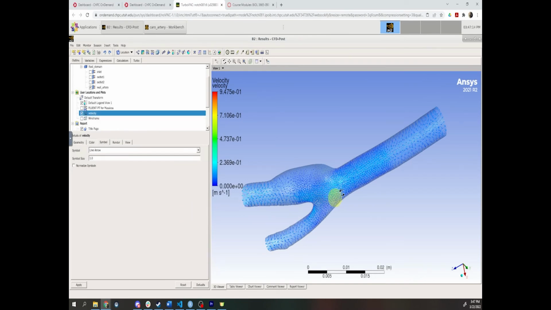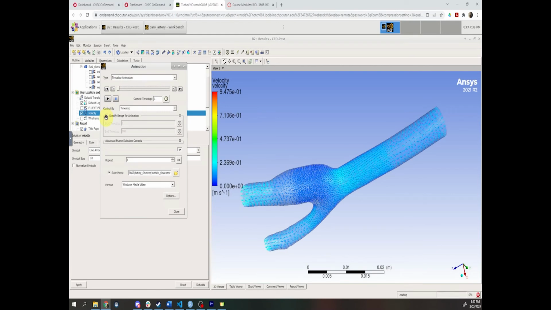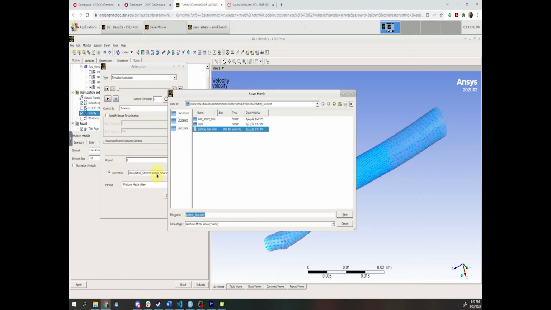Now this should be the very end of the simulation, so we're looking at very low flows, but it can be interesting to zoom in to take a look at what the velocity is doing when you don't get the pulsatile flow from the heart. Same thing as with the particle tracking. Let's go ahead and make a movie of this. And you'll want to make sure that you're changing the name here so you're not overwriting your other one.